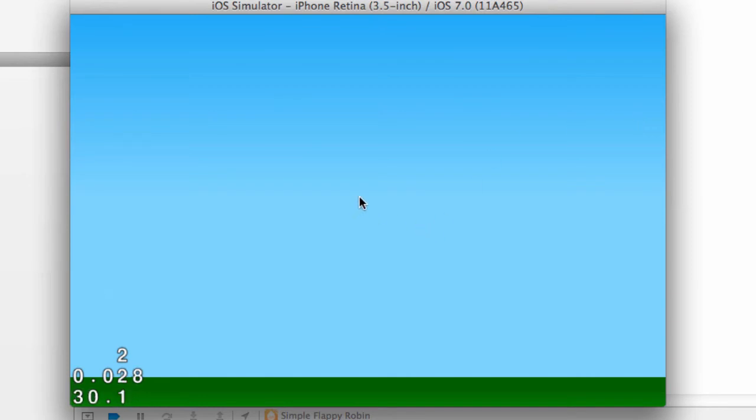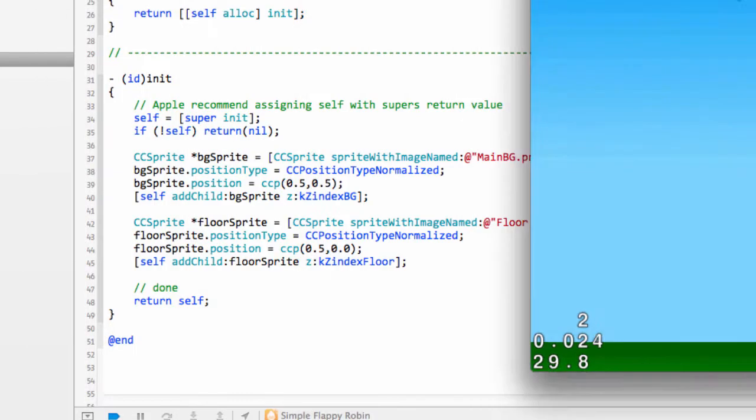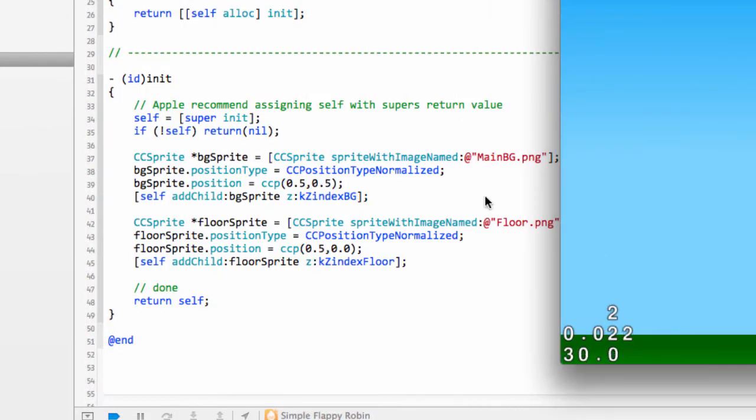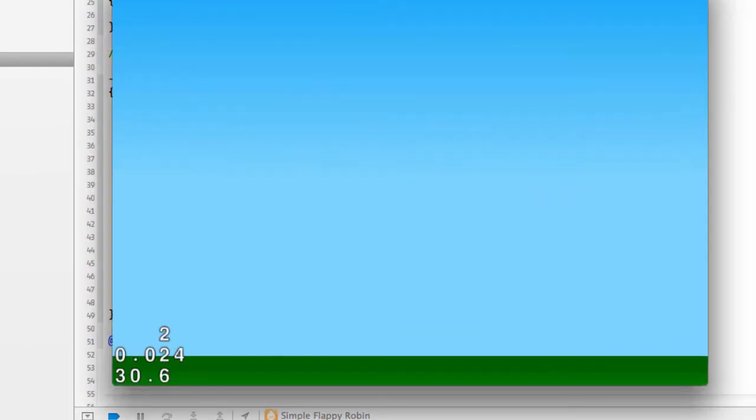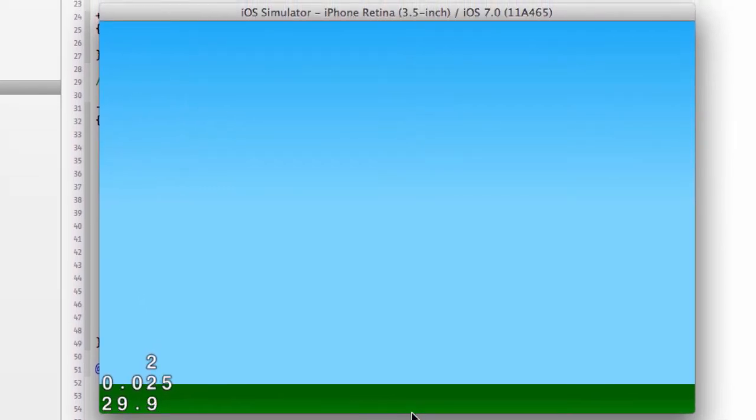By default that's set at 0.5 by 0.5. That means the anchor point is halfway along the sprite and halfway up. So we position all sprites by the pixel that's in the middle of the sprite. So we've positioned our floor at 0.5 by 0 in its normalization, which means we've said we want to put the floor on the bottom, so at 0, and halfway along, and we know it's the width of the screen, so the width is correct.